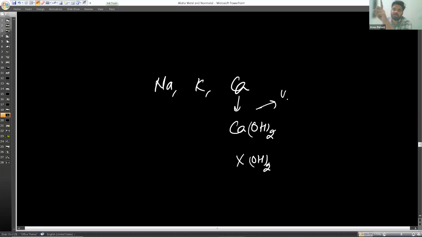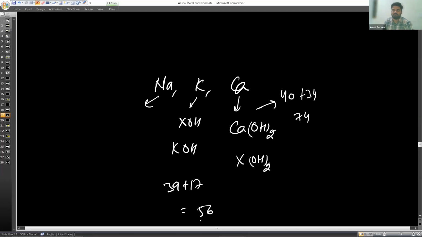Calcium alone has mass 40, but calcium hydroxide is going to have 40 plus 34, so you will get 74 as the mass. Here you will get potassium. It can be the XOH form because it is KOH. Its mass is 39 plus 17, which is 56. I don't know the molecular form of this thing. NaOH is 23 for sodium, 16 for oxygen and 1 for hydrogen. That is 40.